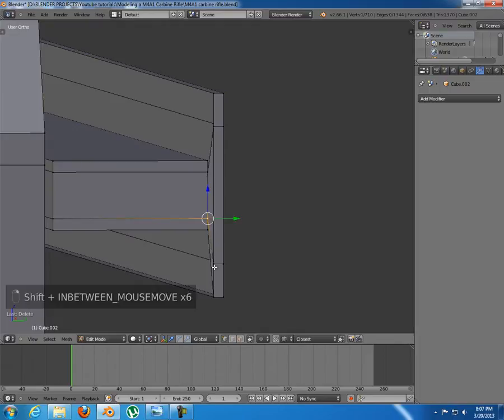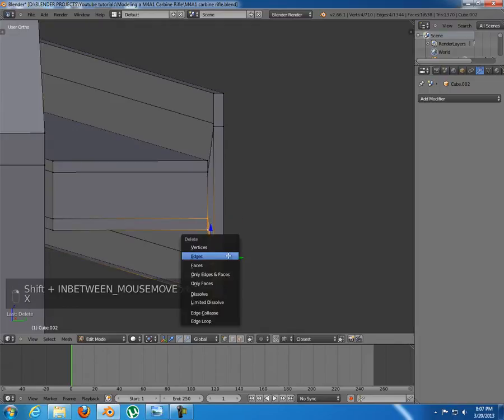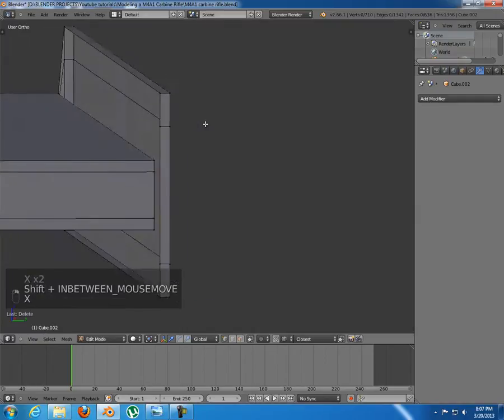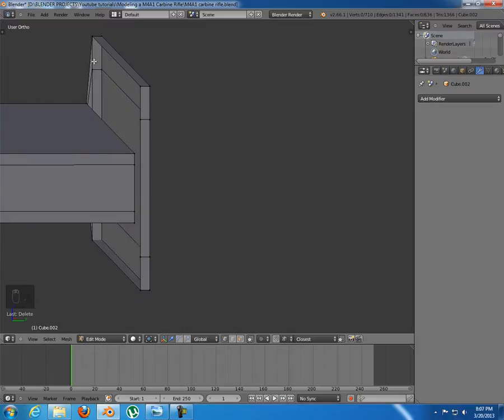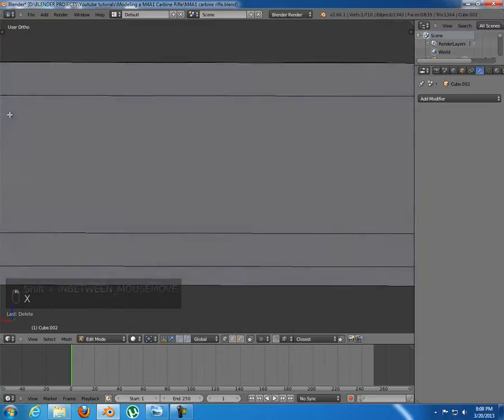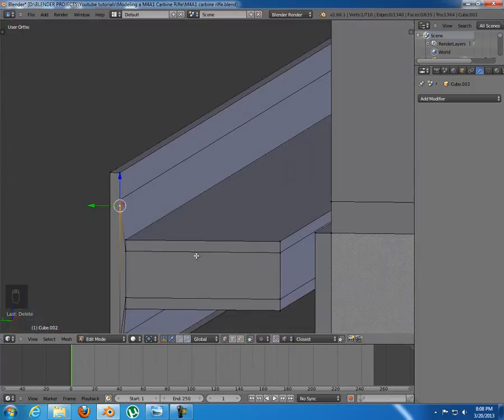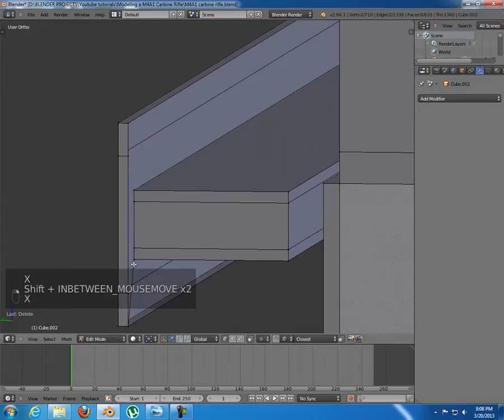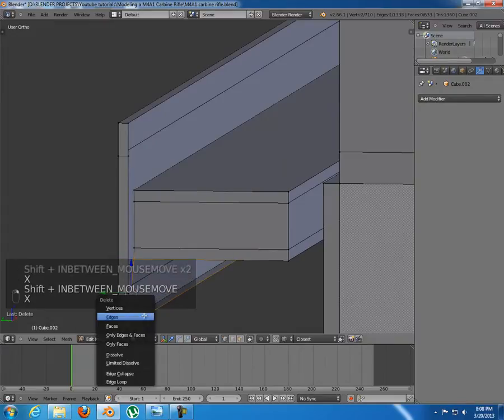Okay, in fact I'm just gonna delete not quite all of these edges in here, so I separate these into objects. Delete all that edges.